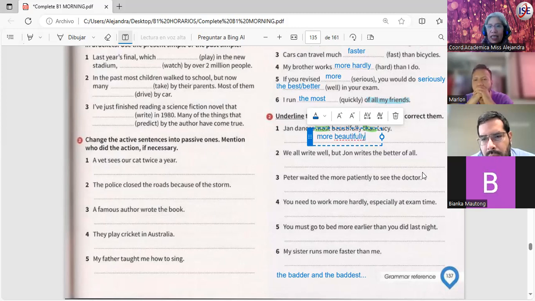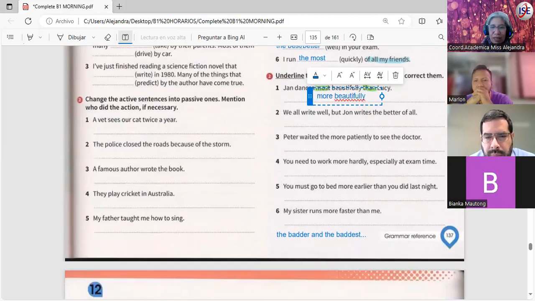In this case, remember that the difference between an adjective and an adverb is that an adjective gives characteristics and an adverb indicates how things are done, how the actions are done. Okay? So beautiful is bonito and beautifully is hermosamente, no, because in Spanish we don't say bonitamente. It's not the same. Jan dances more beautiful because you say, baila más bonito. No, baila en una forma más bonita, una forma más hermosa. So as we're talking about the way things are done, we use the adverb.